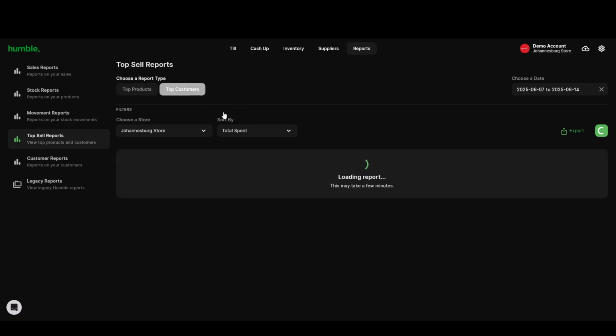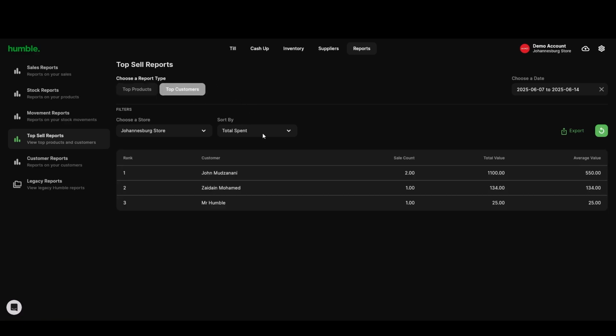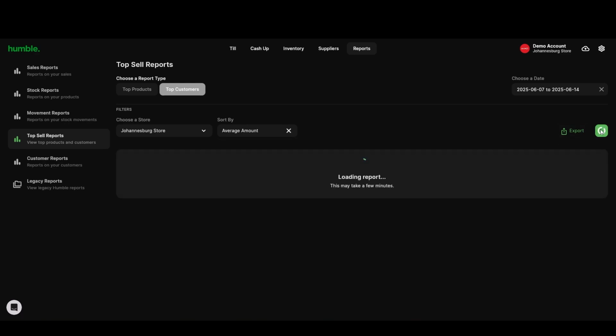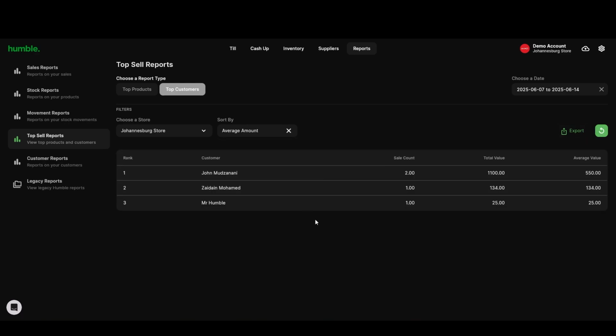Here's going to be a top customer one as well. So this is going to be viewed by the top customer. This is going to be the top customer here. So he's going to be on top. And as well, you can check here by or sort by total spend, average amount or total sales. Just click on average amount and then refresh. Then it's also going to be sorted by these ones as well when you refresh as well.